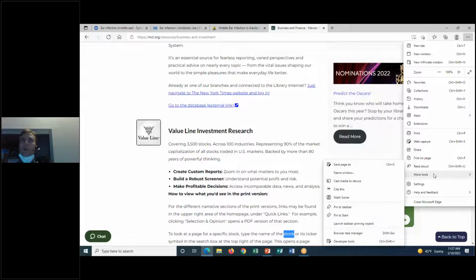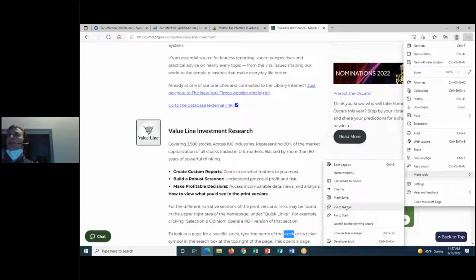All right, under more tools, there's really not too much to worry about here, not things that are used too often. You could save the page as, again, kind of like what we looked at before with the tabs, an HTML document and then just reopen it directly from your desktop instead of having to open up the browser first. Another one I like to point out from here is pin to taskbar and pin to start. If you come back to this specific page a lot, you can pin it to your Windows taskbar or to your start menu.